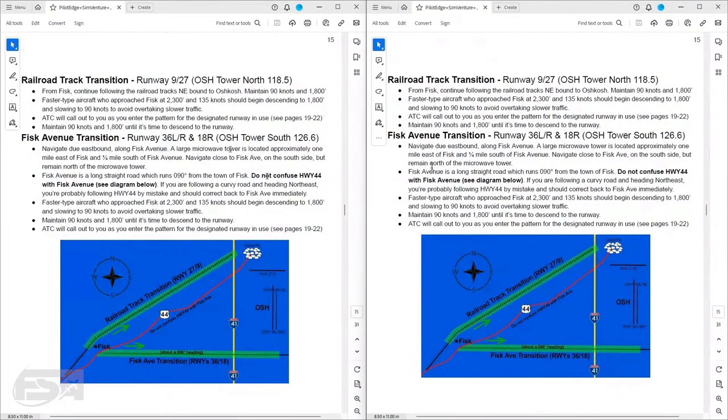The other transition is the Fisk Avenue transition. This is the one that goes to the east-west road. You're going to fly due east and approximately over Fisk Avenue or between that and a quarter mile south of Fisk Avenue. So somewhere in that range. Honestly, if you're just directly overhead the road, no one's going to say anything to you. Remain north of the microwave tower, though, so don't go too far south. There's a big microwave kind of radio tower down here. Don't follow Highway 44. We discussed that.